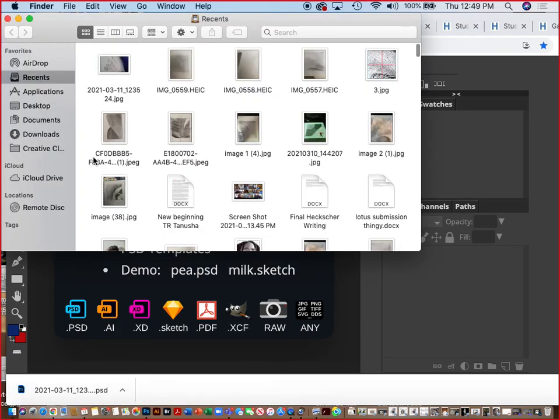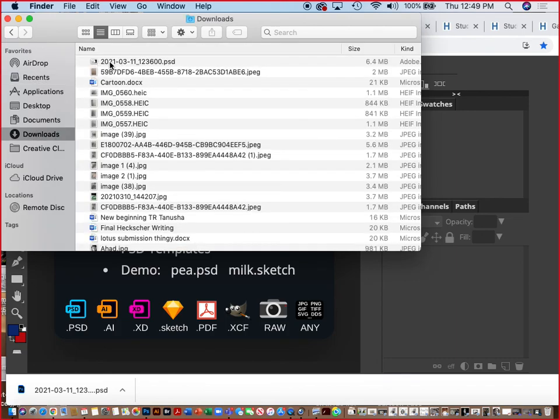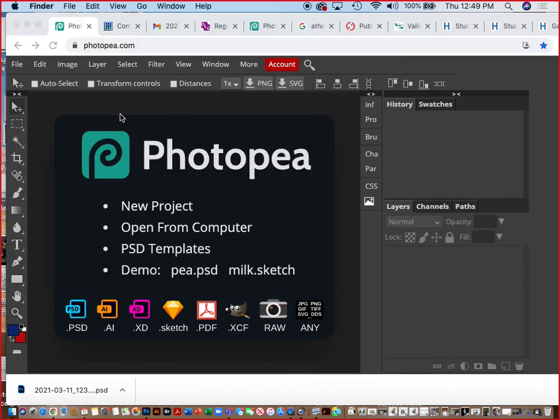If you go to your downloads folder and you try to just double click on this, it will not work. Realize that you do not have this Photopea program on your actual device. It's just being accessed through the browser. So tomorrow when you want to open up your work, you'll have to go to the website. It won't automatically be saved there. Some people never really understand that, and they say, Mr. B, I didn't save my work, it's lost. You have to save it every time you leave as a PSD, and then you have to go back to the program to open it up.